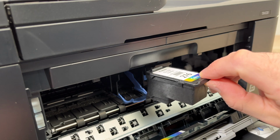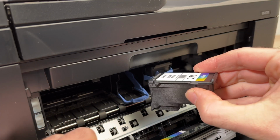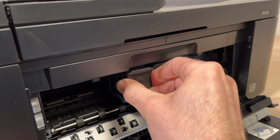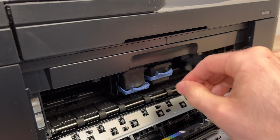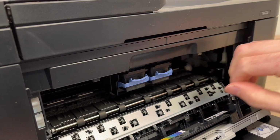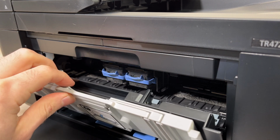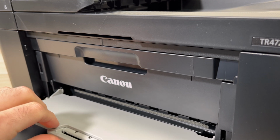Now take your new cartridge, make sure the contacts are facing the printer and the print head is facing down, and you just have to slide it inside. Push it, and when you feel that it clicked, just put back this retainer up, like this, to keep it in place. Finally, you can close all the plastic doors you just opened, like this, and you're done.